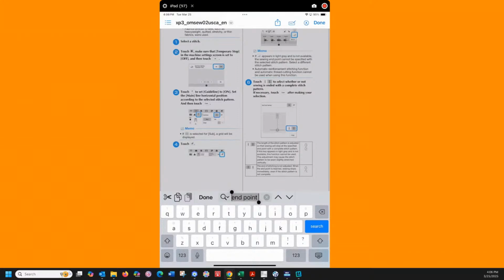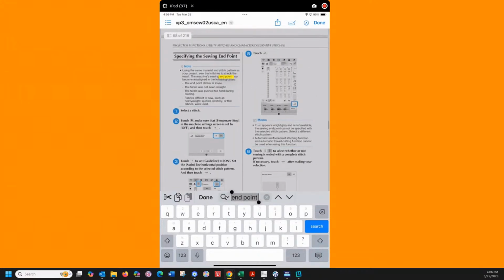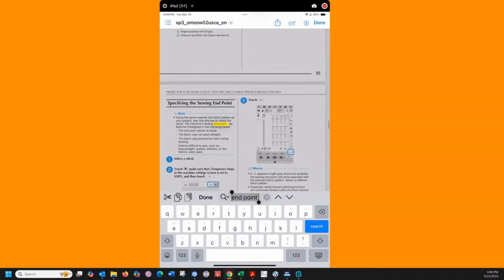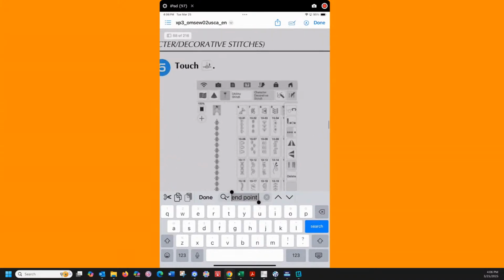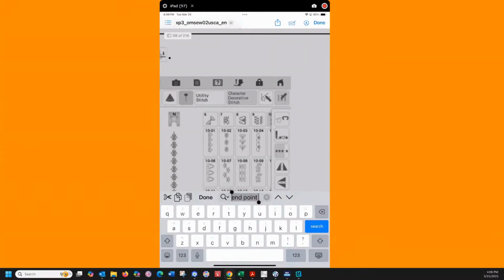But the other way to go back to your stitches is this little icon right here. Oh, I guess I need to show you on your screen. This icon right here, when you touch that and you touch this button right here, it takes you back to the beginning of your stitches. So let's say you're in the middle of a decorative stitch and you changed your mind and you want to start again.